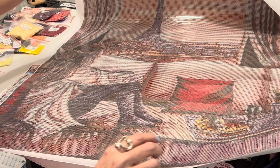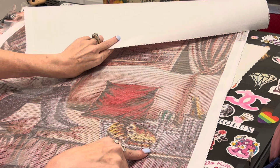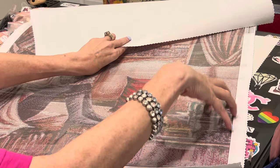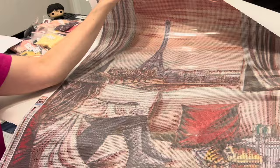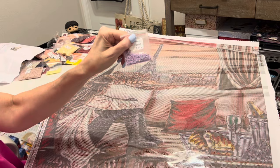That's all seven. I'm looking anywhere there could be purple with my old lady eyes. Let me see. It is eluding me. I knew it would. I was so good at finding the others, but oh, okay, there is some. Yep, there is some in the tray with a croissant. So you're going to get a lot of AB love in this tray of croissants and champagne. I am not finding any more, but it doesn't mean there could not be more. Once again, there's not a lot of this particular color in this piece. So that is our last AB.